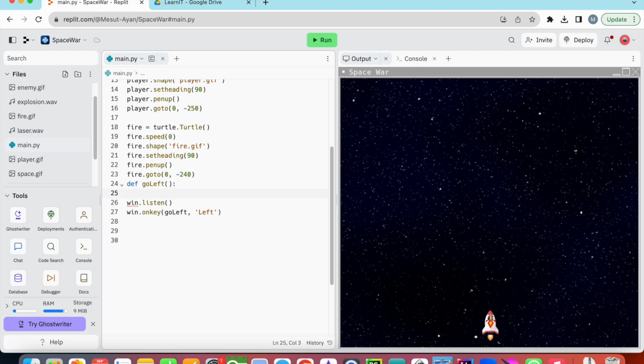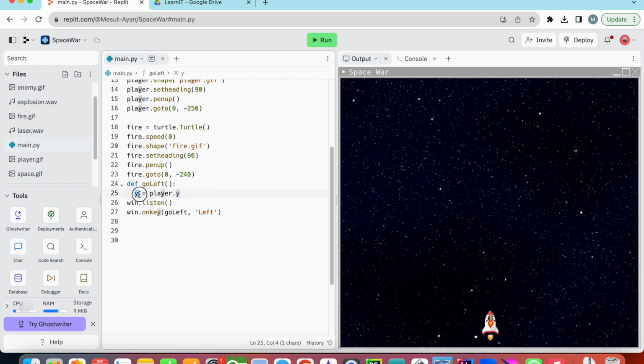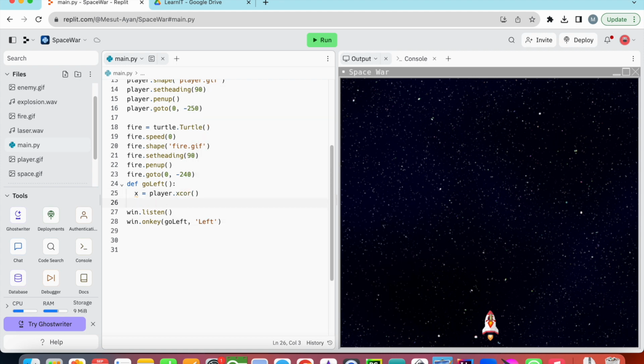So in order to take it to the left, we need to get the player's position, y coordinate. No, we are going to take x. So the x position using the x coordinate. We are taking the player's x coordinate.